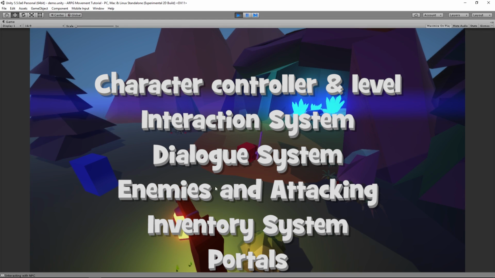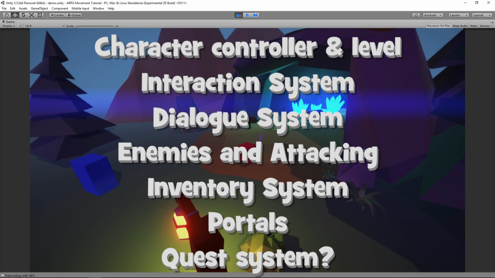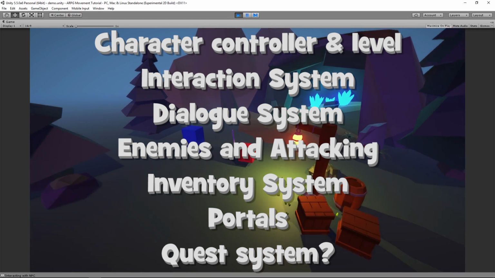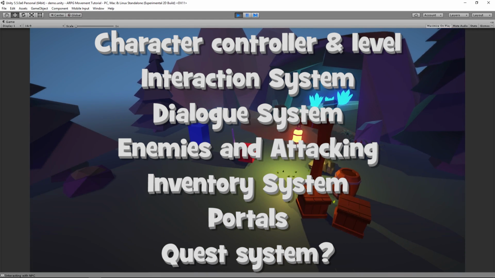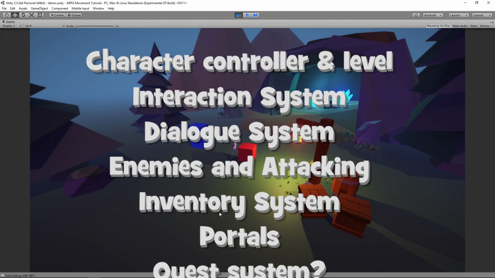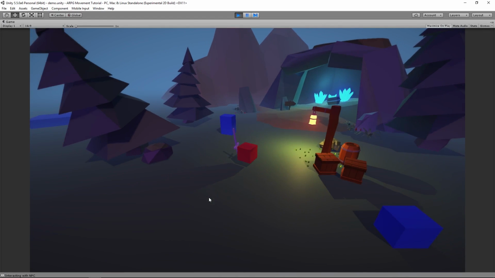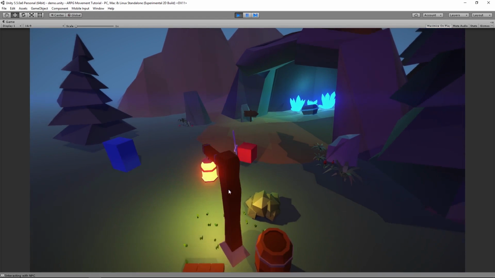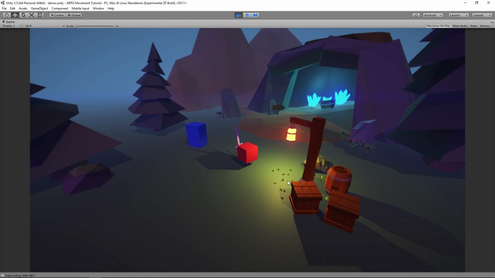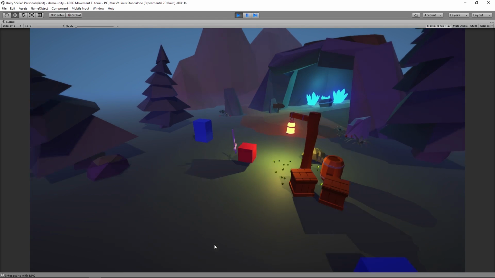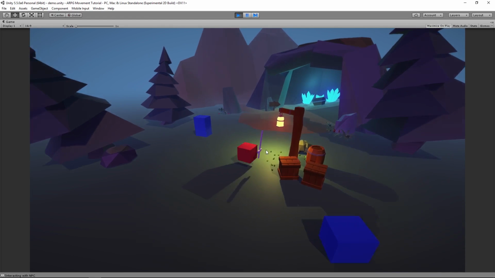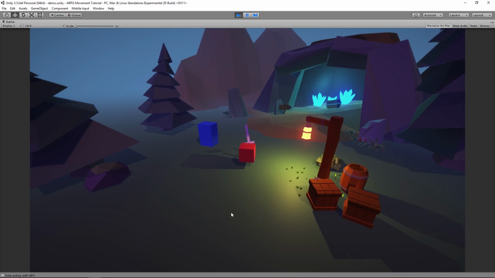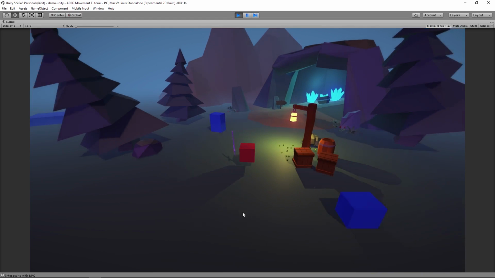And then we may also tackle, if it is requested enough, if people want to see it, a very simple questing system. Something like you talk to an NPC and he says, hey, can you find this item for me, or can you go kill this thing for me? Nothing extreme, very simple, just a very simple tracking system to see what you've done in the game and to see if you've completed a certain task. Very simple stuff. Hope you guys stick around.